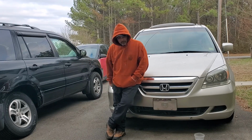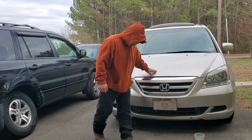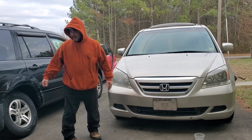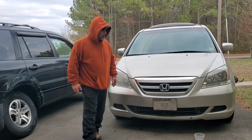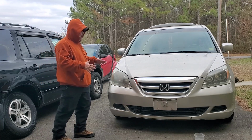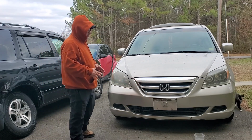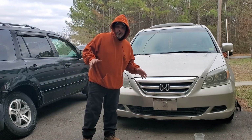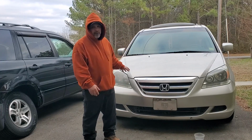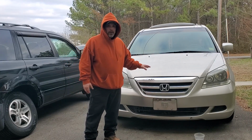But I went ahead and got her into this one here. This is an 07 Odyssey, 3.5, same basic drivetrain as this right here, a VTEC, vroom vroom. And it's got its own issues. It's drivable. I didn't get to record it because I was under the gun. I was hurt trying to get it done. I threw an alternator on it. That was the only problem to get it running.